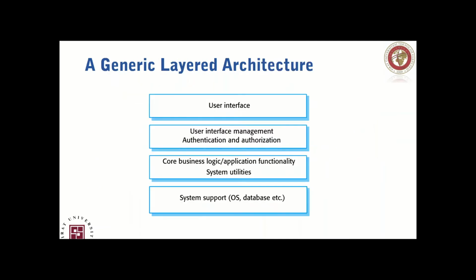Think about it. Many applications that we use now. If we have system support, like an operating system or databases or whatever related to the machine itself as software, of course. And then maybe we have other core business logic, or applications that actually need it as a utility. And then we need some sort of interfacing. Before the user interface, we need some login, maybe some authorization. Then after that, we have the user interface.